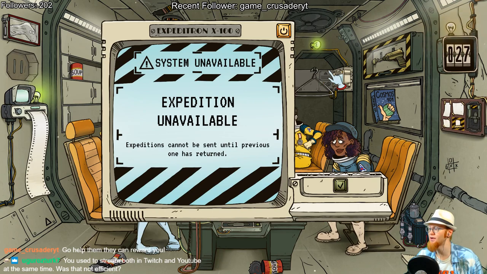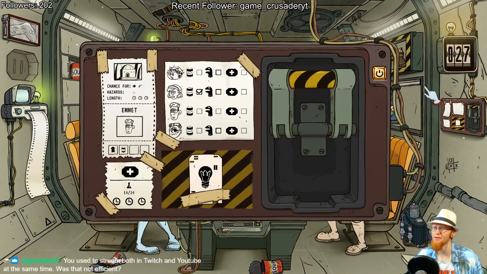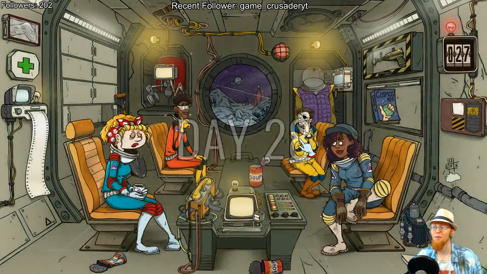How's the expedition going? Yeah, it doesn't actually tell us how long to wait, so I just gotta keep waiting. It should be another day, so I think Emmett comes back tomorrow or in another day. We'll find out. End the day. Day 28. We've almost been in here for a month. We've almost survived.